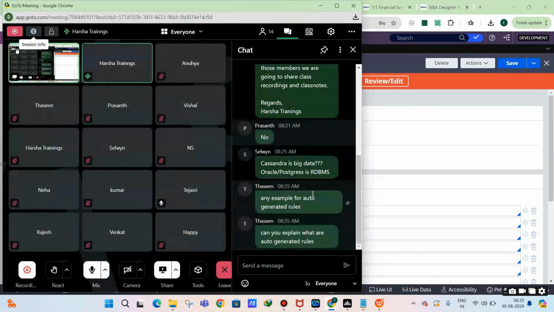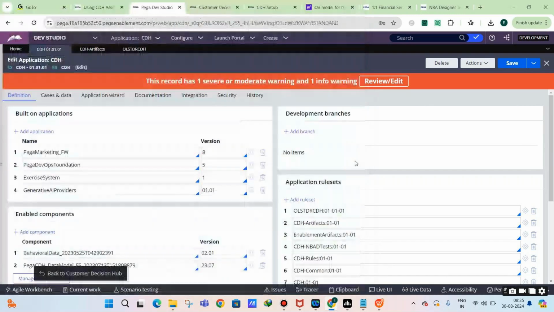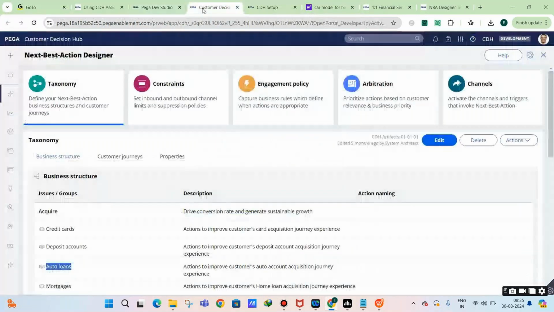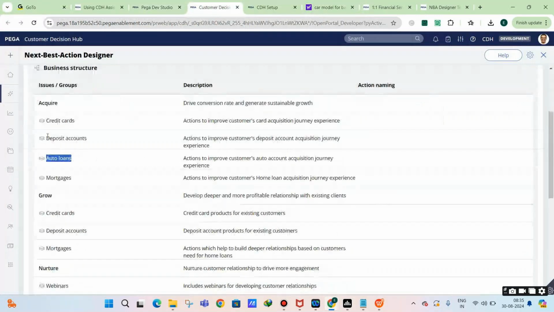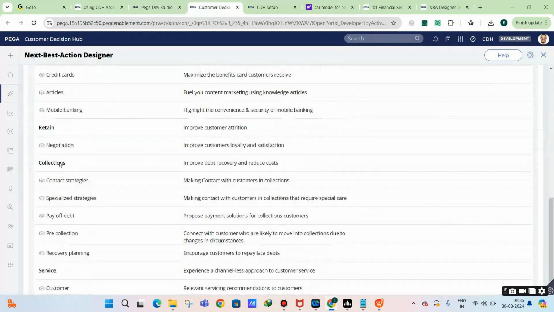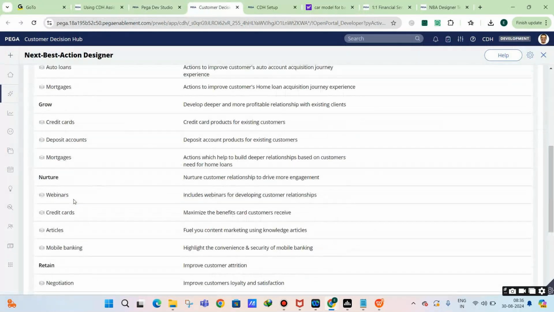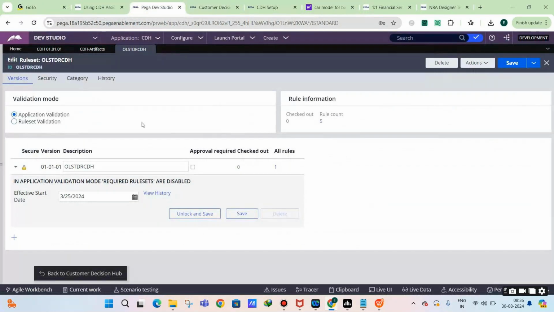Okay, so someone is asking, can you explain what are auto generated rules? Basically, auto generated rules are this kind of thing. For example, just now I told you there are some sample categories that are created with the wizard. All these are sample categories created by the wizard itself, and some sample tables are also there, which I told you, like the car model will install the tables, classes, properties, and all those. So all the rules that will be created by the wizard automatically, those are all auto generated rules.